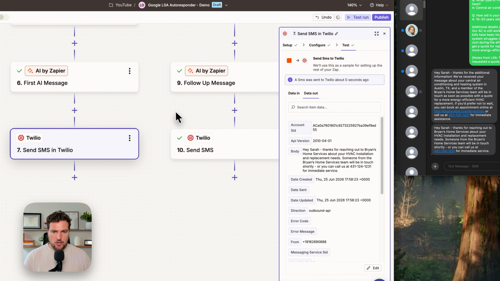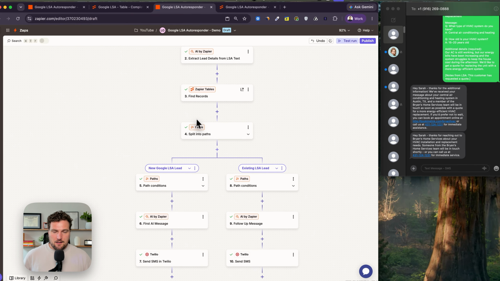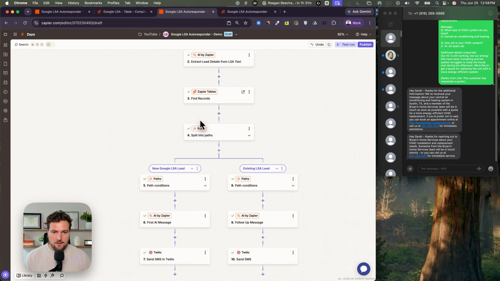Again, this is not going to go direct to the lead themselves. It is going to go through Google to the lead, depending on their preferences. So finishing up here, guys, I'm going to set this live and we'll see some example runs and then get you on your way to building this yourself.